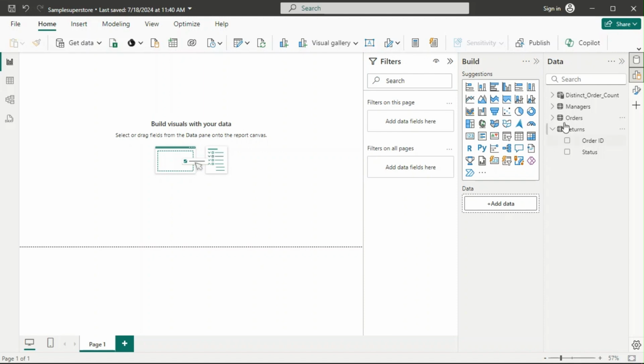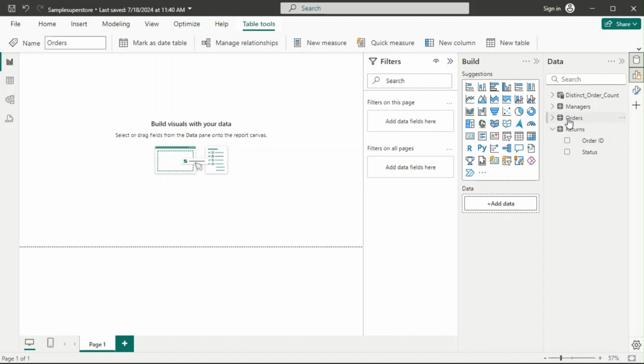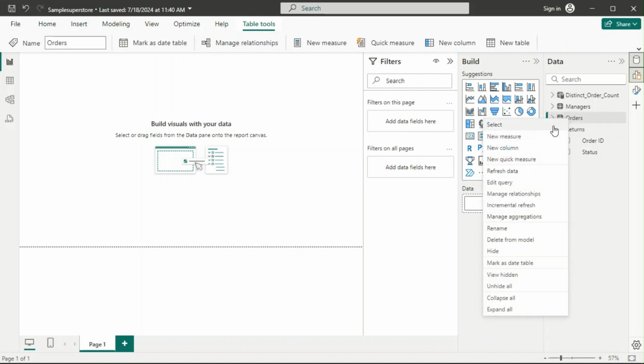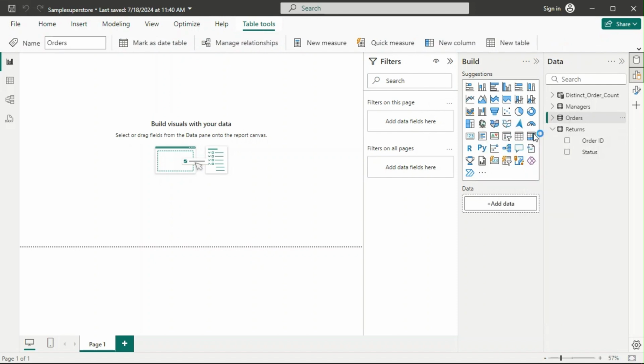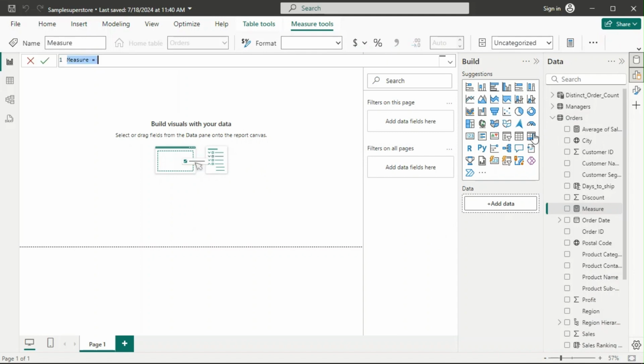I'm going to go to my orders table here, right click it like this, and say new measure. Where we have measure, I'm going to change this and give it a name that describes the measure I'm about to work on.